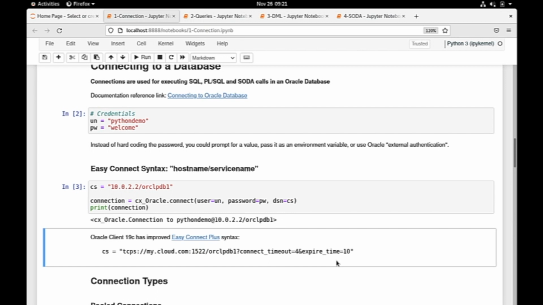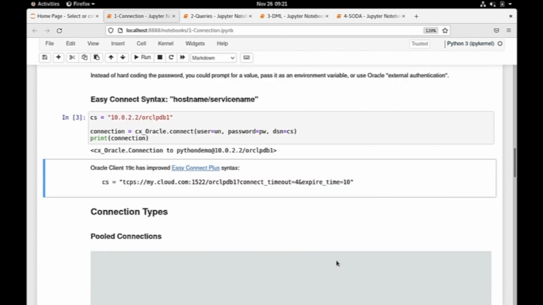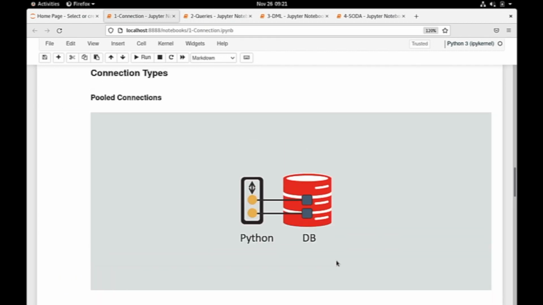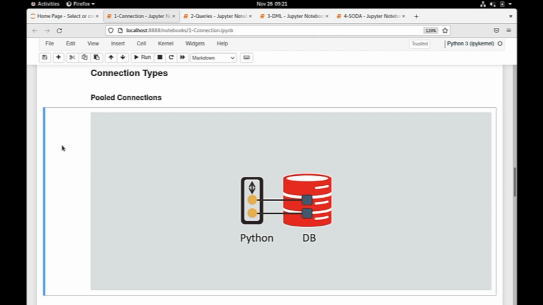So far the connections that you've seen are standalone connections, but the problem with a standalone connection is that it is very expensive to scale. Each time you set up a connection, you have to wake up the listener, set up the DB server process, and make sure that all the resources are in place for each single connection. And this will end up taking a lot of time.